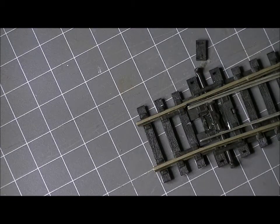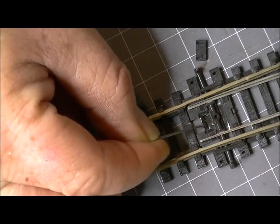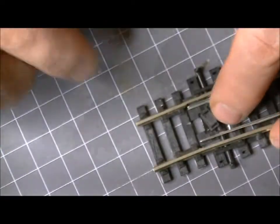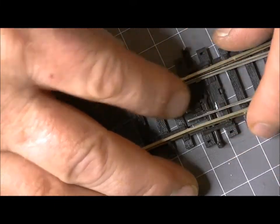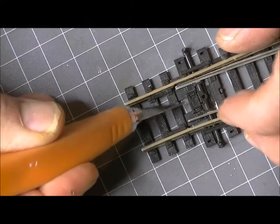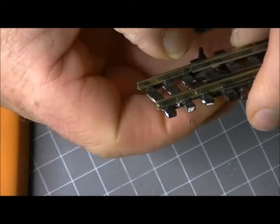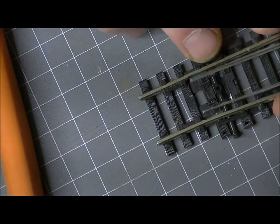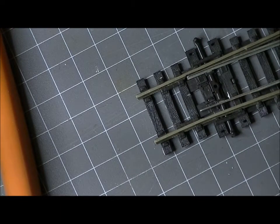You don't want to use a lot of glue because you don't want to glue up your switch. A little bit on that bar. Now comes the tricky part. Lining him back on. Aha. There we are. So we just pop him back in. Make sure he's nice and solid. Firm in there. Make sure that you haven't glued up your bar by any mistake. Your tie bars, your throw bar. That's it. Now we'll go back, mark your mount, and we'll go in.